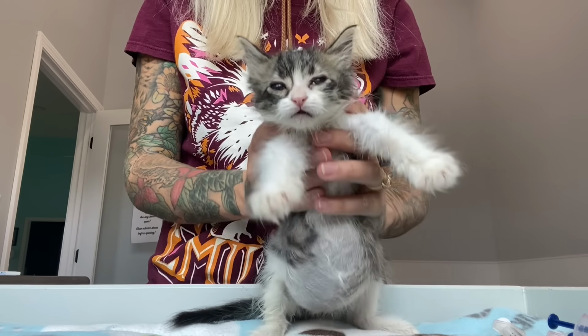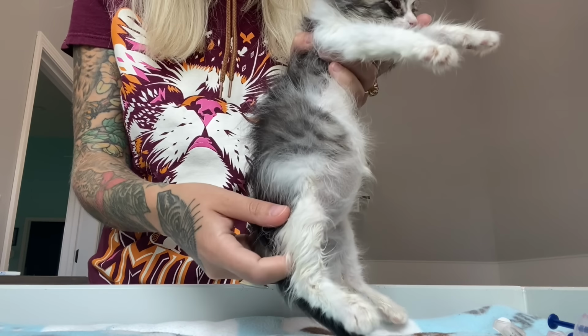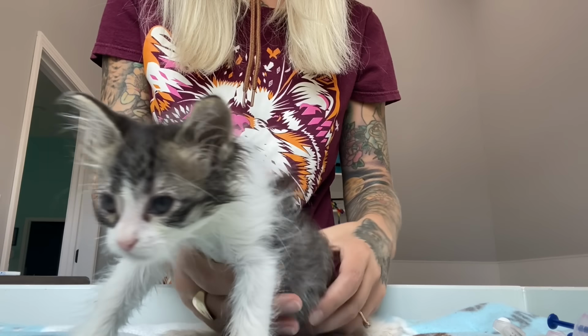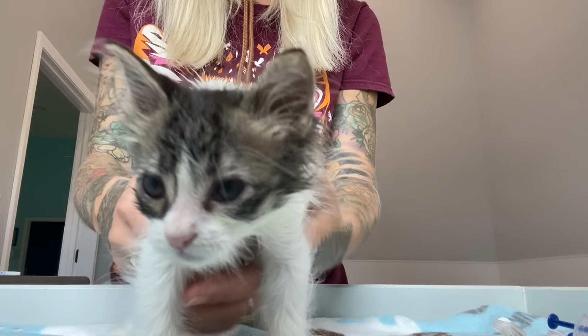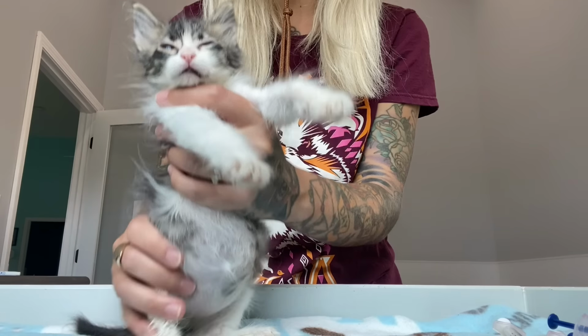So you saw what these kittens' tummies looked like. These guys are super duper healthy, but now I want to show you some kittens whose tummies don't look very good. So this is an example of a round belly that is not ideal, okay? This is Kookaburra, and this is a very, very distended belly. You can see this is a very hard belly. When I touch it, it's very firm. He's super duper bloated, and this poor kitten seems very uncomfortable. Okay, so sometimes a nice chunky belly is a good thing, but on this, it feels like a really full water balloon. This is not a healthy belly.